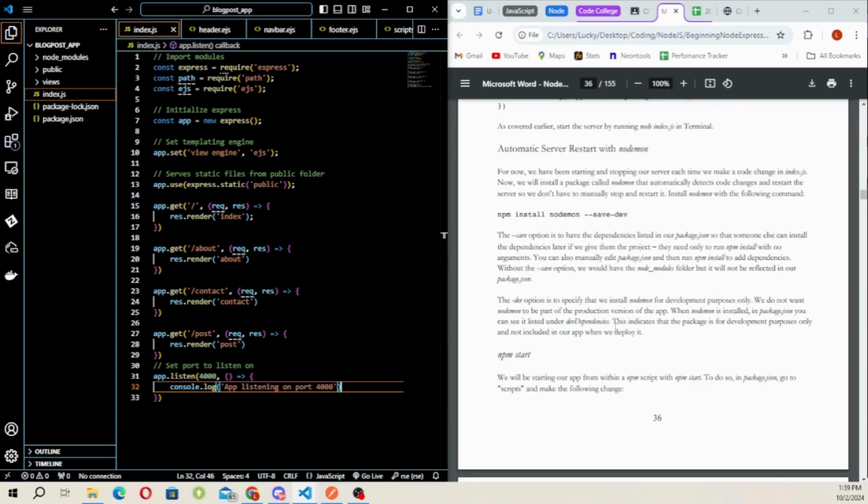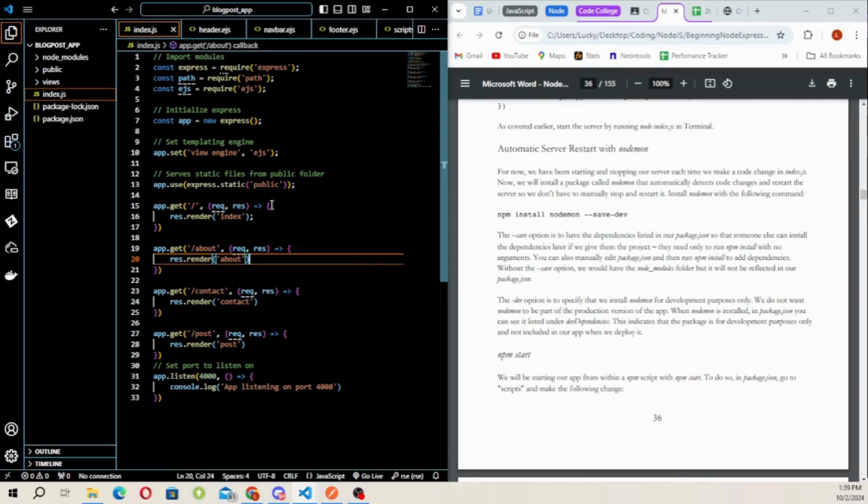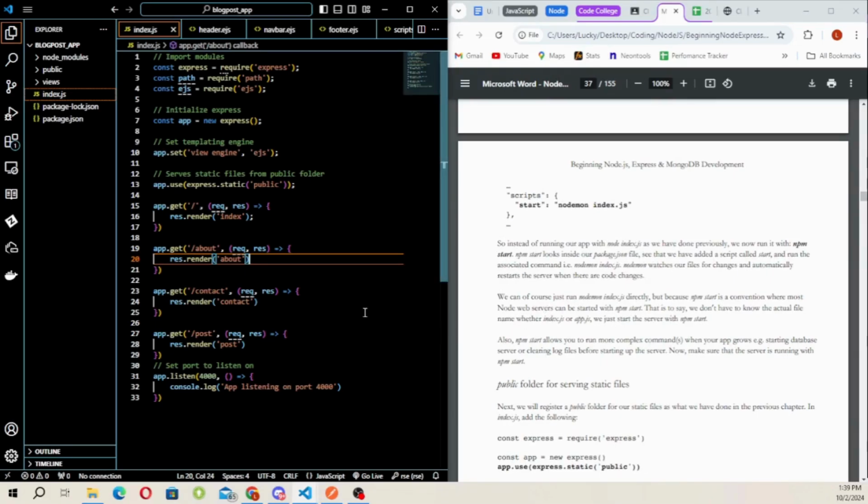And then we use NodeMon for automatic restarts whenever we make changes during our development. Whenever we make changes, NodeMon will just update those changes so that we don't have to restart the server. And then when we run npm start, we should see the template rendering in our browser.